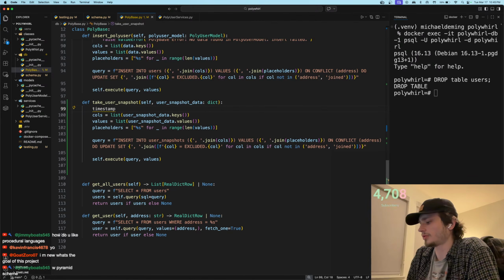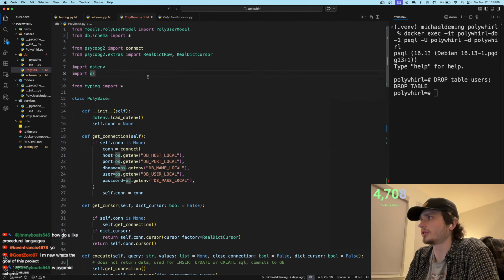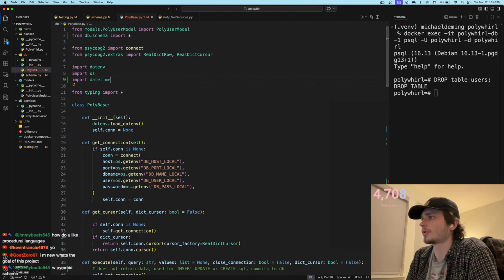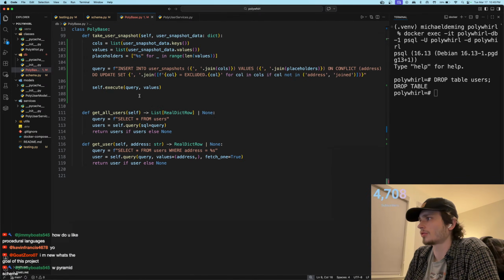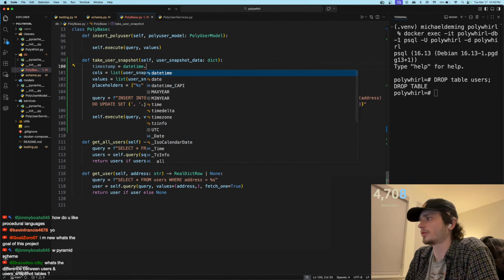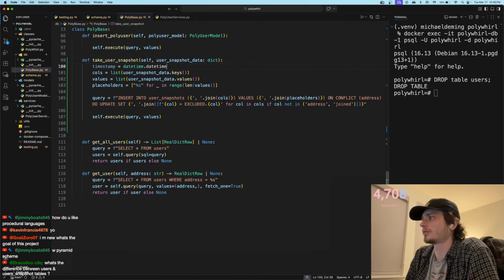timestamp is equal to, we're going to come in here and import datetime. So we'll say timestamp is equal to datetime dot timestamp.